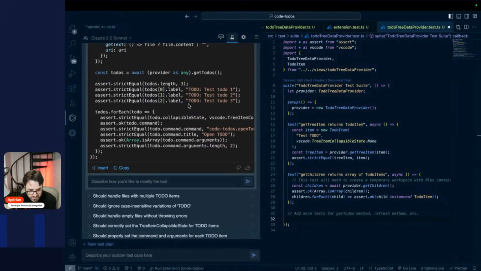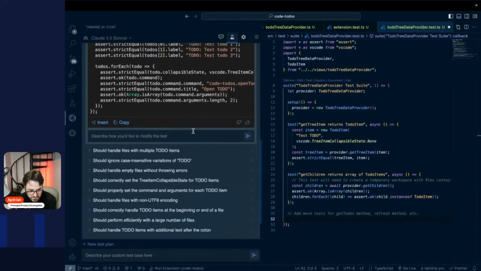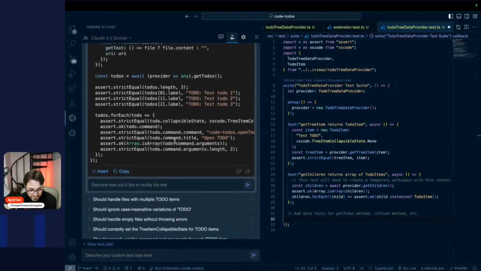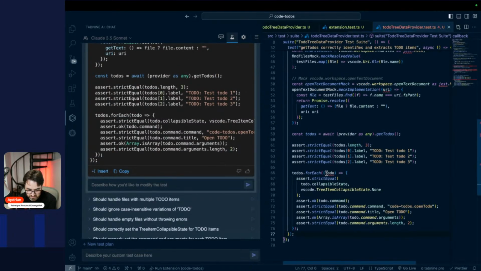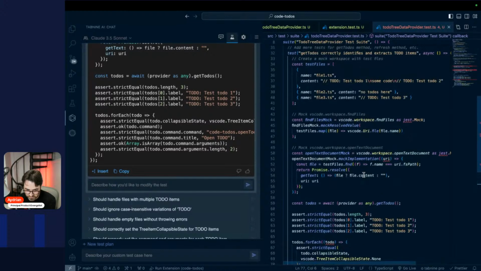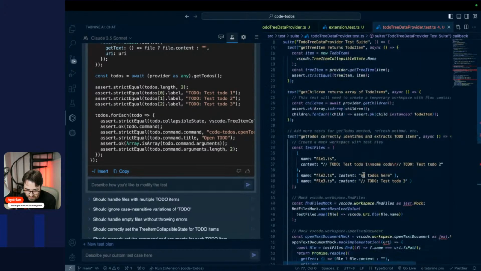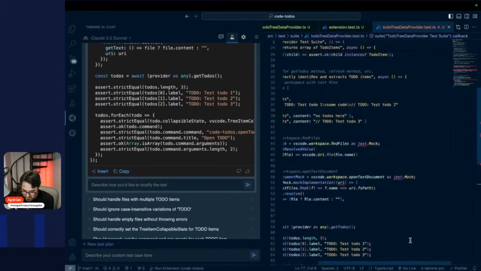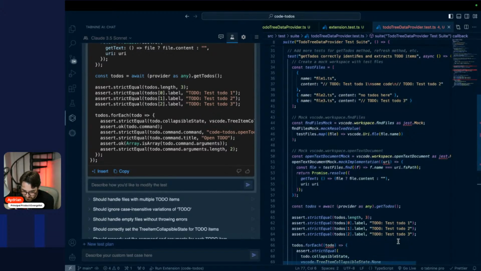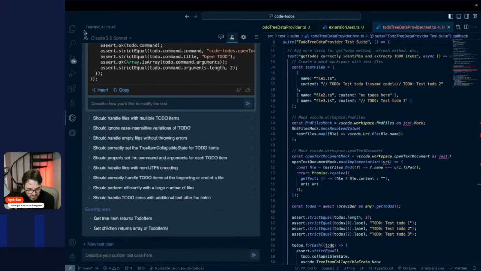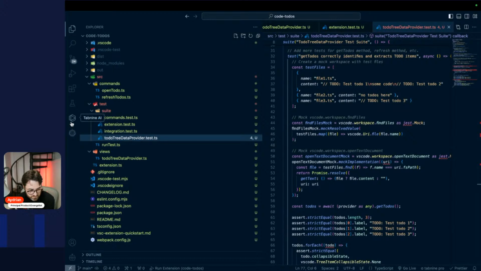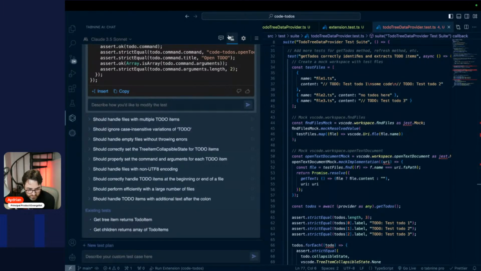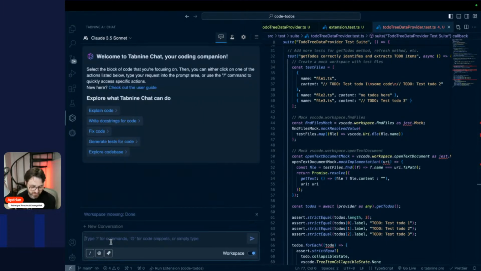To-dos, get to-dos. Well, let's insert it and see. So, cool. Jest cannot find namespace jest. I'm gonna ask. Oh, we gotta go back over to the chat. That's why I can't find it.